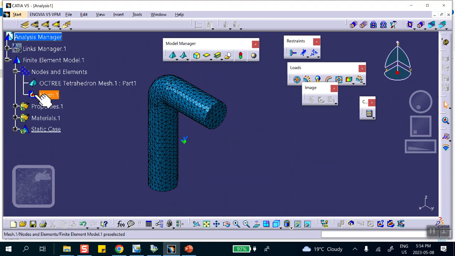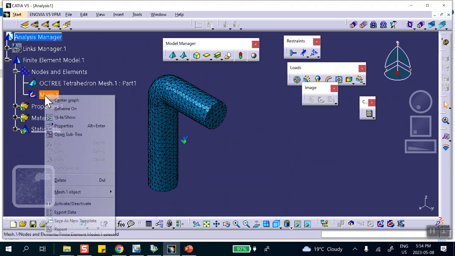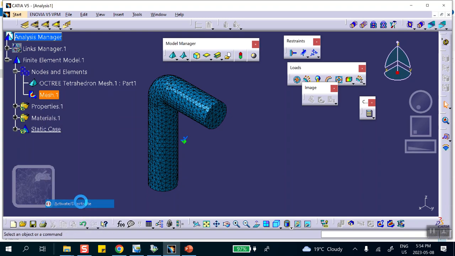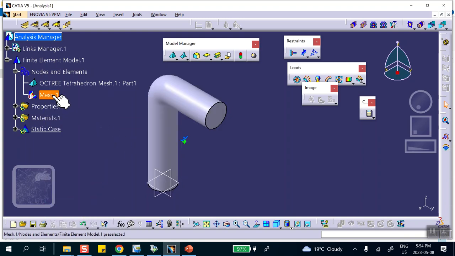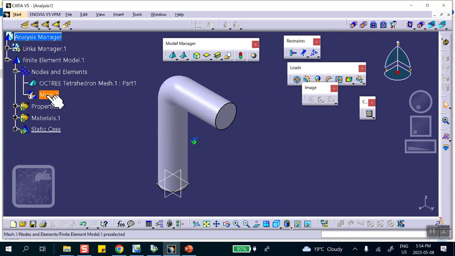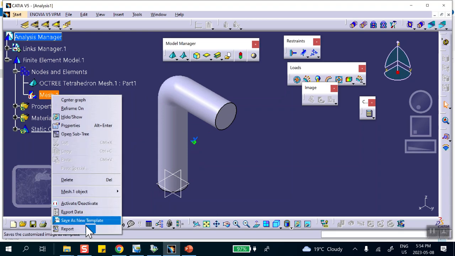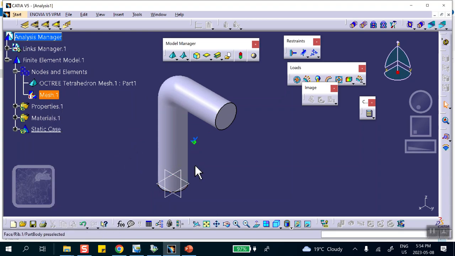So this object is broken into little pieces. Now, to do the rest of the problem, I'm going to deactivate this. I can delete it, but it's better to deactivate it because in real life, when you delete the mesh, it takes time for it to get regenerated. But I just deactivate it. Put the cursor there, right-click, deactivate. Good. Let's do the rest of the problem.